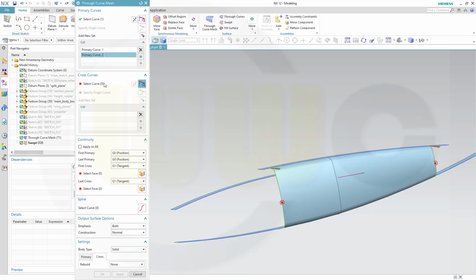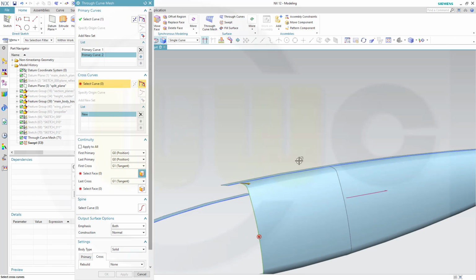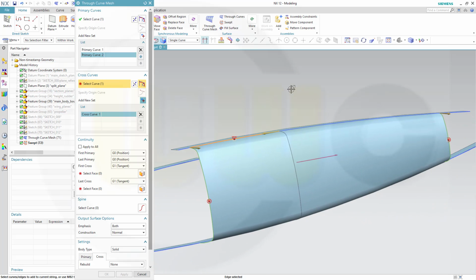Now for the cross curves, I want to go, of course, for edge, not of the swept, sorry, but of the extrude. And this one as well, because it stops at intersection. That would be okay.